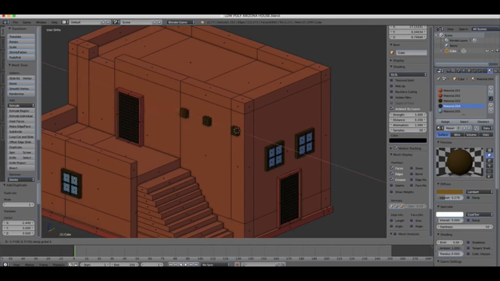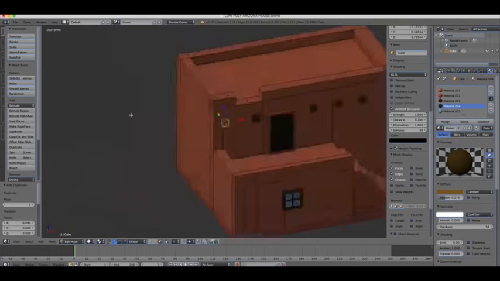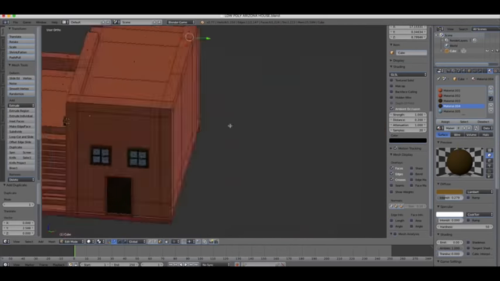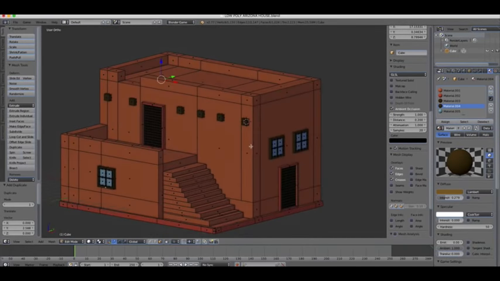Just space it out as much as you think. Don't forget, in real life, these houses just space them out evenly on things. So on the Y, this way, kind of pull it out a little bit. Shift D on the Y. Don't make it look like it was made on a computer. Make it look natural. Make it look really natural like that. That looks good. We'll worry about the back a little bit later. We don't really have time to be doing that right now.